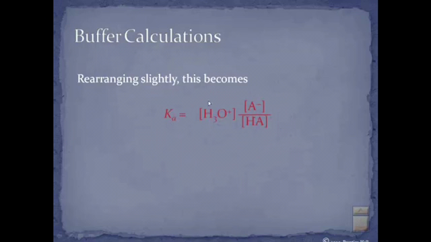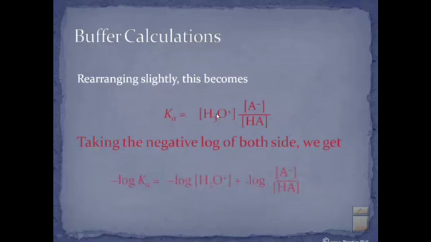So basically I just took one of the things off of the numerator and put it in front. Okay? It says taking the negative log of this. When you take the negative log of this, I want you to consider what you would get. So we're going to take the negative log of the entire thing. Negative log of Ka will give you pKa. We learned that in one of the previous sections, and you guys are totally familiar with this, right? Negative log of the concentration of the hydronium ion, that's pH.